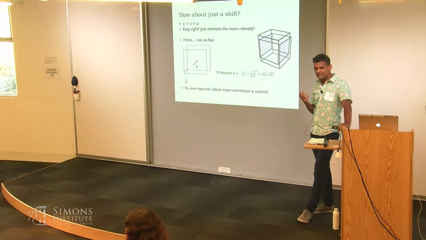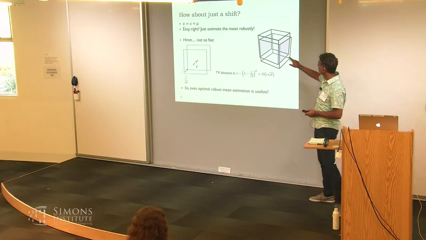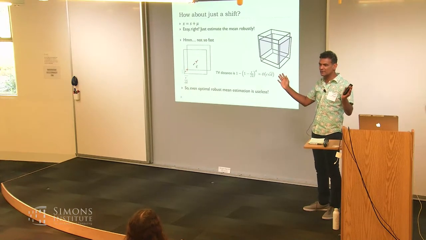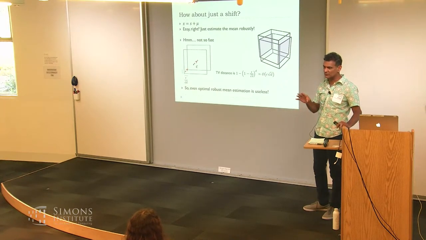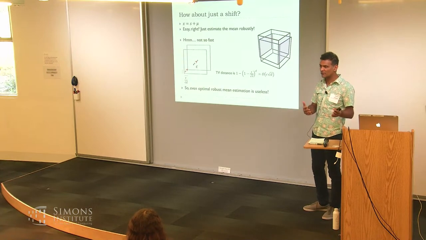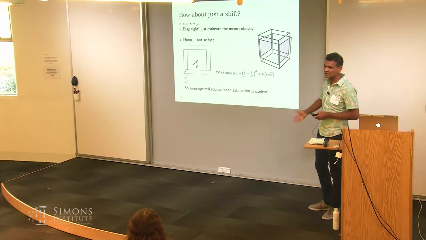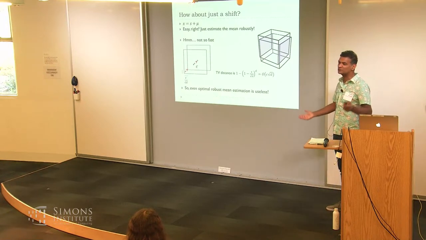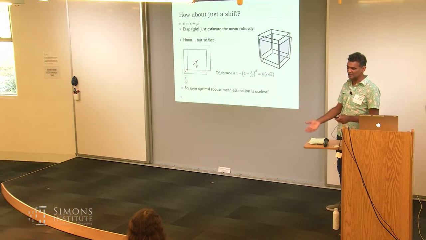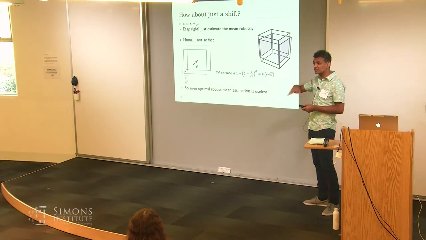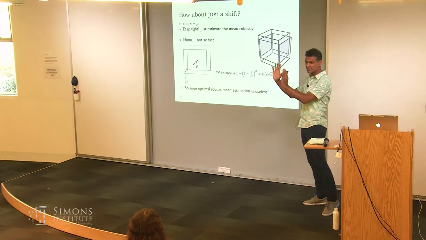The nice thing about the Gaussian setting is you can estimate the mean with an L2 distance epsilon. You don't care. It's basis independent, right? And also normalized L2 distance and so on. Here, the trouble is that there is an underlying basis that we don't know about. And with respect to that basis, L2 distance can be terrible. And there is no way of finding it. No, I mean, that's part of the problem. You want to figure out that basis, right? In this case, we even know the basis, but we don't know which shift. I'm telling you, the cube is given to you, and the only thing you're doing is shifting it.